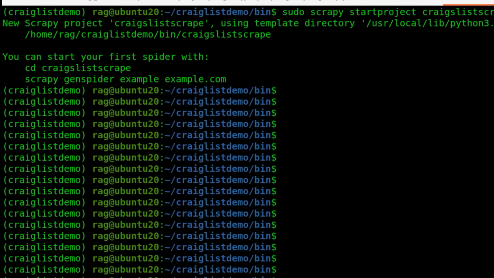You can start your first spider with cd craigslistscrape, and you can generate the spider with scrapy genspider example.com. I don't tend to use that, but that is an option.